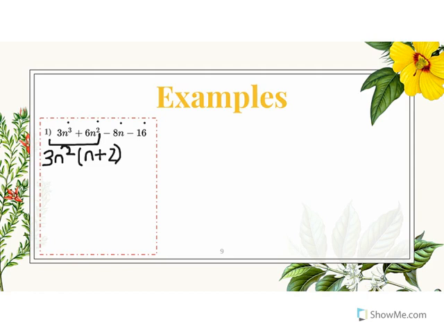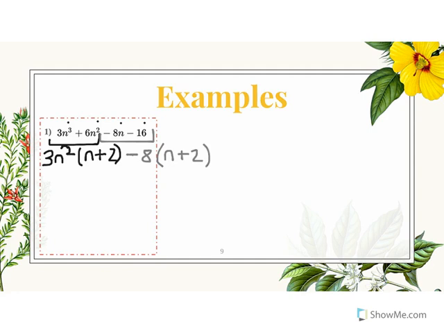Now I'm going to take the GCF of my last two terms. This is our next step. So I have a negative in front of that n, that highest coefficient there is a negative. So I am going to take out a negative 8, and I'm going to write in the parentheses what I have. I don't get to take out an n because this term actually does not have an n. So now negative 8 divided by negative 8 is a positive n, and then negative 16 divided by negative 8 is a positive 2.